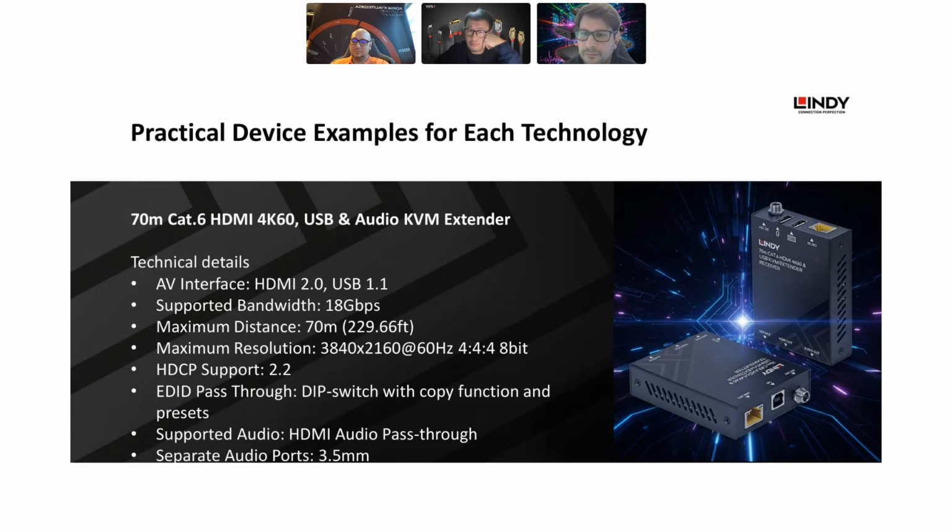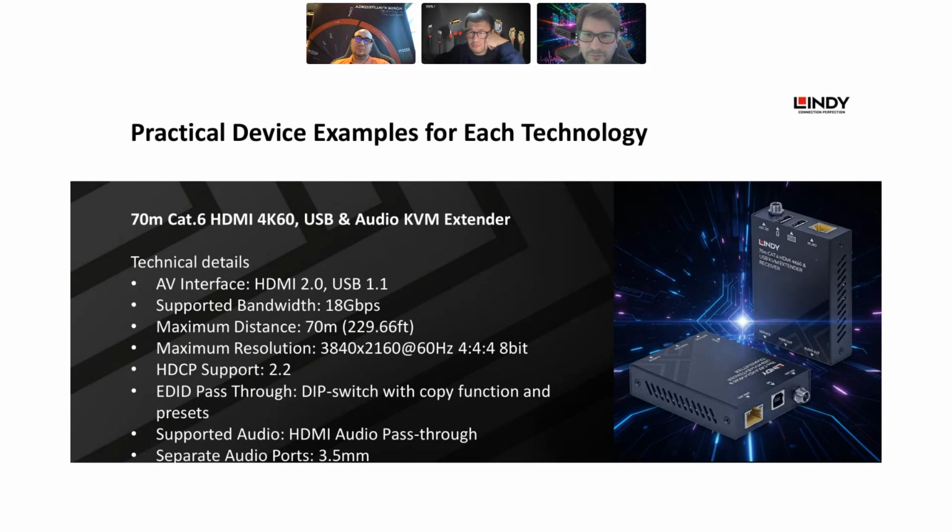The technical details for this device: the interfaces will be HDMI 2.0 and USB technology 1.1, just for keyboard and mouse, as I said before.